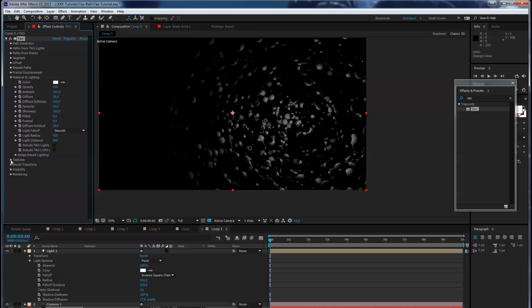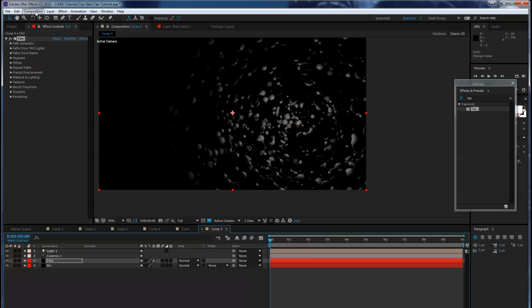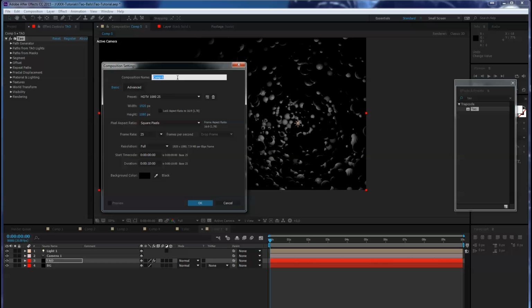Next thing is texturing. You can just texture it, or you can just give the particles a color by using the material and lighting options with color. But in our case, we want to have some cool shading on these little spheres. So for that, we need a texture, and we will build that texture within After Effects. For that, make a new composition, first call it color, or we call it DAO color, and make it 400 by 400 and make it black and hit OK. Be sure that it has the same duration as your main comp.